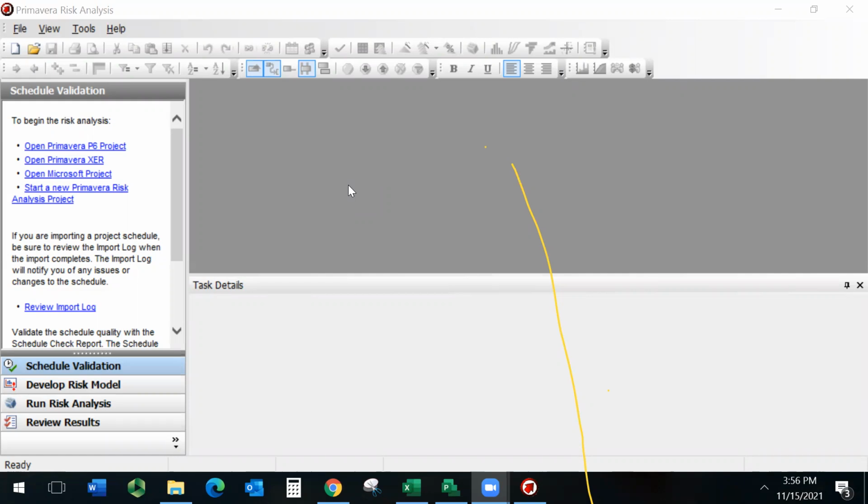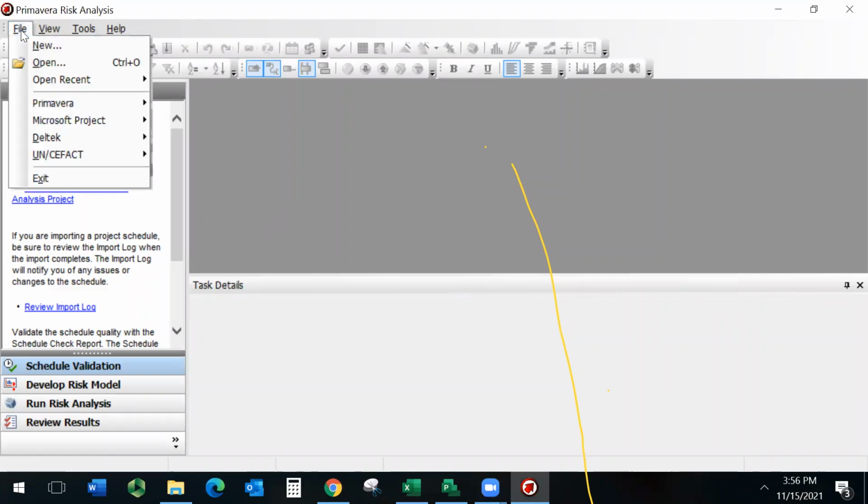So the beauty of using Primavera is the idea of importing data instead of typing data manually. So what are we going to do here? I'm going to open the CSP plan file.